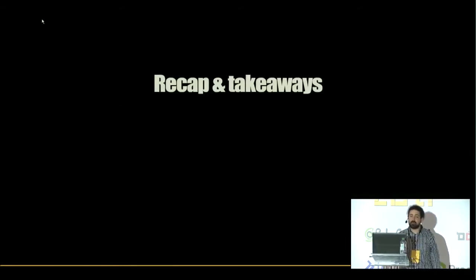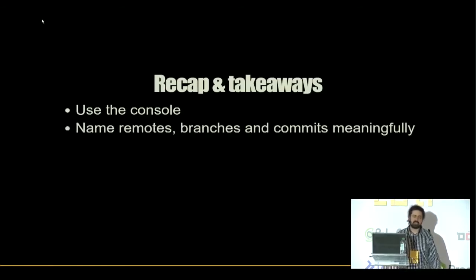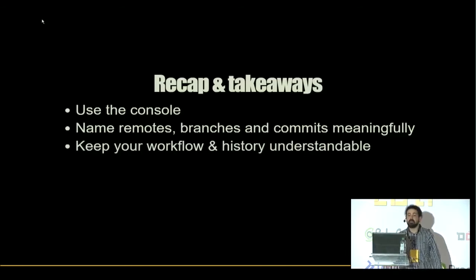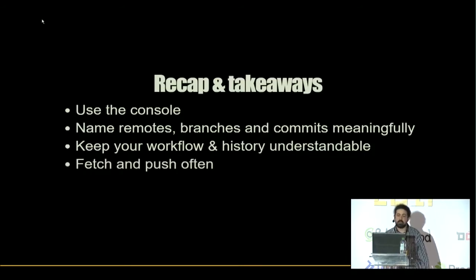So, some recap and takeaways. Use the console. That would definitely make you more productive, in my opinion, and help you understand the internals and the mechanics of Git better. Name remotes, branches, and commits meaningfully. Keep a format and have it consistent within a team. Keep your workflow and history understandable. They should be your tools. They should help you do your job better, especially the history. You can look at it and appreciate what's happening and be able to understand it better.